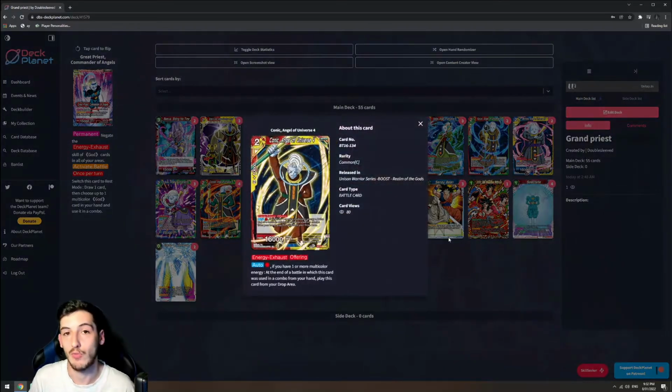Then we've got another red-yellow card, Onic, Angel of Universe 4, 2-cost. A lot of them are 1 red, 1 yellow. This is a 2-cost 10k combo. Energy exhaust, and again we have that offering effect as well. Auto for 1 red. If you have 1 or more multicolor energy at the end of a battle in which this card was used in a combo from your hand, play this card from your drop area. Again, got it in there for that offering effect. It's also a red-yellow to charge as well.